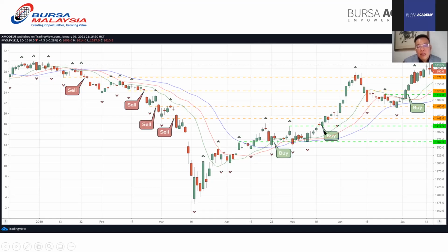Buy signal over here, with the lines opening up, and the prices are all above the three lines. So this is a buy signal, and this is a very good trade, of course. And then over here, it comes back into the alligator's mouth if you want to take some profit. And again, it started its uptrend again for the FKLI in the second quarter, that means the last part of the first half of last year. This is somewhere in July, it moved upwards again, right?